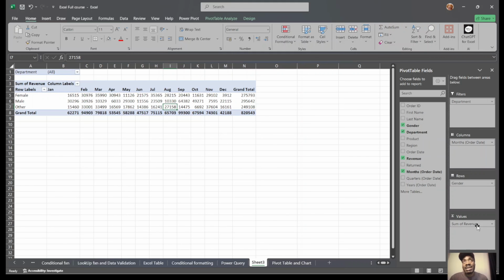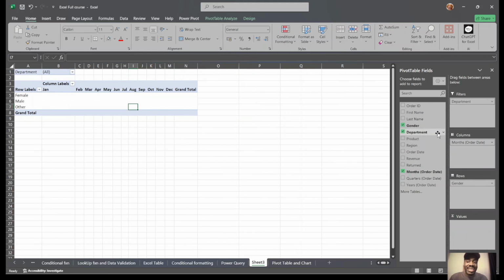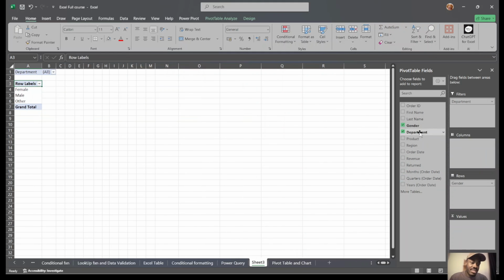So the values here only accept numbers, either the sum or the max or the mean or the count or the average, whichever one wants to use. That is what this one accepts. Okay, so even if I drag a text value, let me remove this date first. If I drag a text value here now, let's check the text value here.